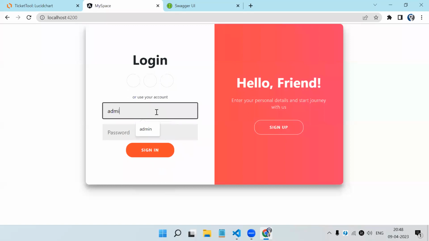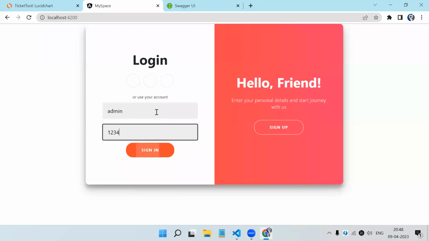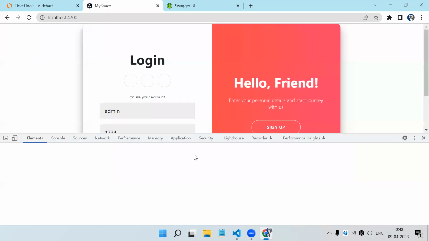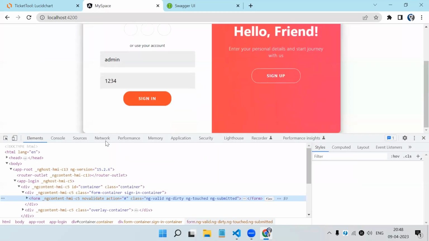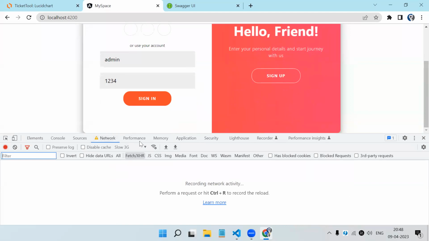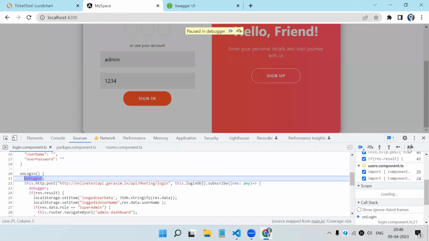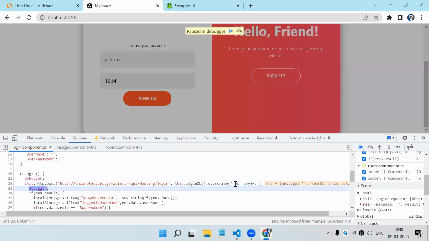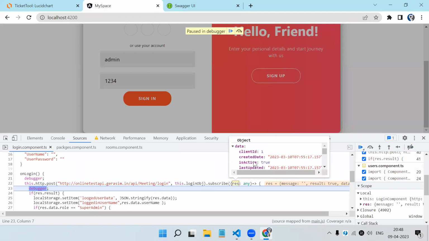Now let's try to log in with admin. Let me check what details we are getting. On click of sign in, result, role is admin only.